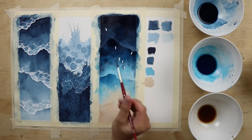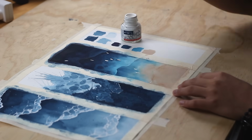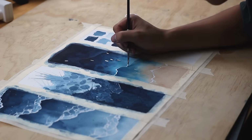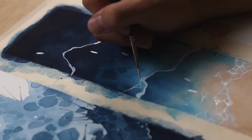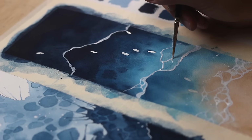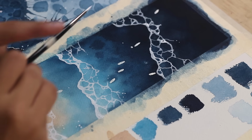And lastly, just as before, now we get out the white ink and start painting some foam. Once the outlines are done, then we can start adding the foam ripple details. And of course, a few flicks of white if you're feeling it.